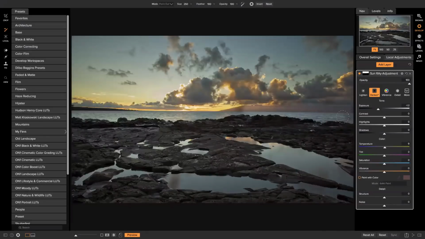Sorry, I'm not using a Wacom tablet. I'm using a mouse, so my masking is a little sloppy today. But you can see with this brush, I can get even more targeted on that mask, rather than just using the gradient mask, which is where I get started. I can use this brush to refine that further. So let me make it look a little better, not as fake here. Turn that down just a tad, and I'm just going to brush that in there. I'm going to keep that off the water, but I do want that on this island across the way.